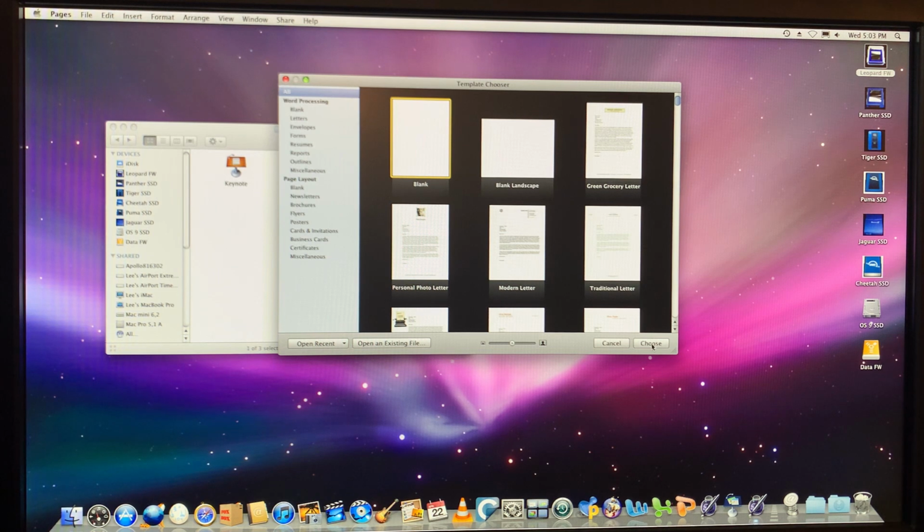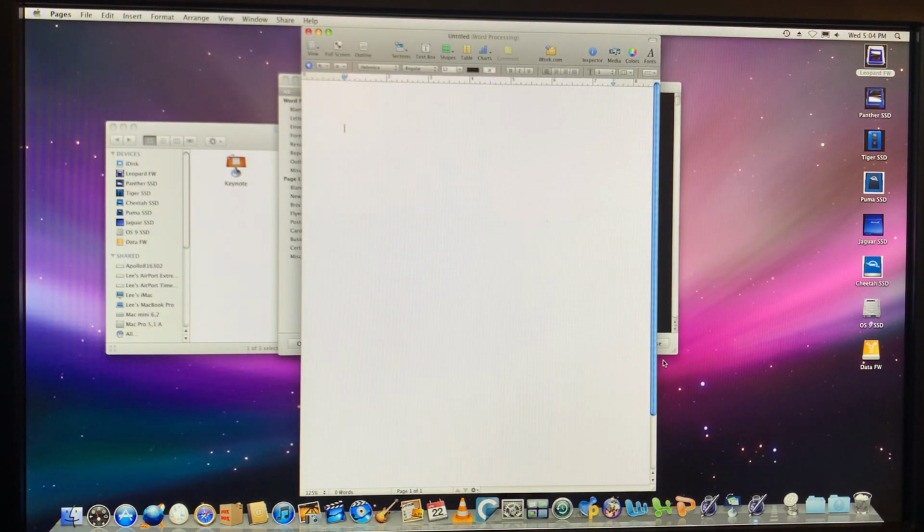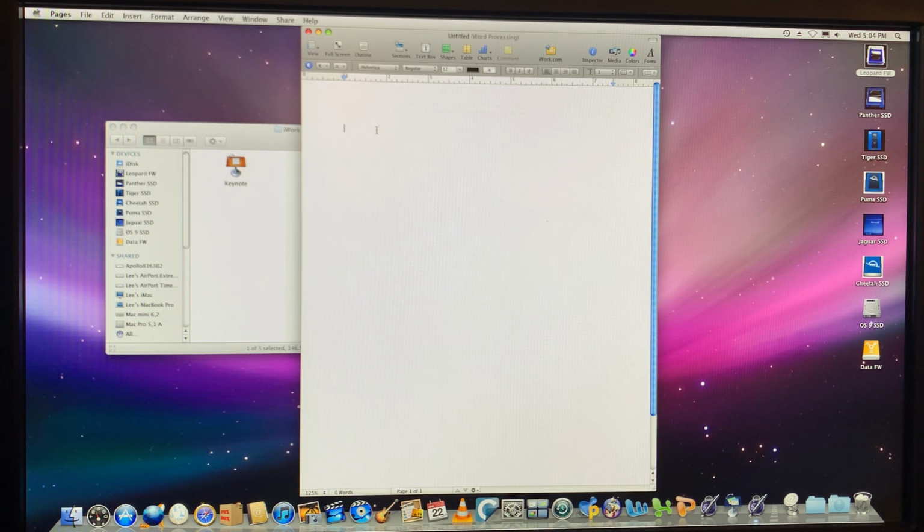All right. But open our document. Well, we have a cursor. That's a step in the right direction. And type some random characters.